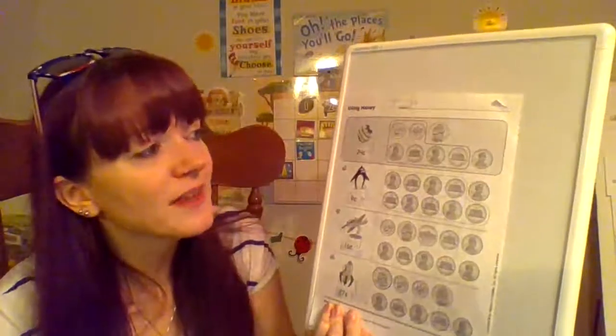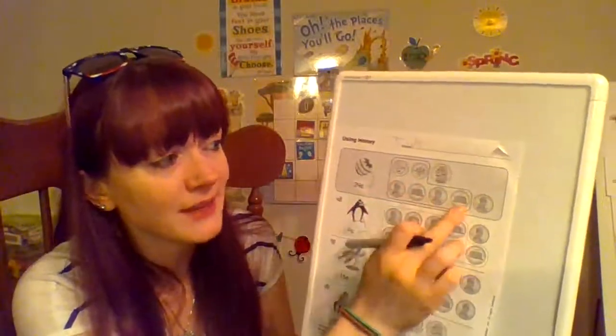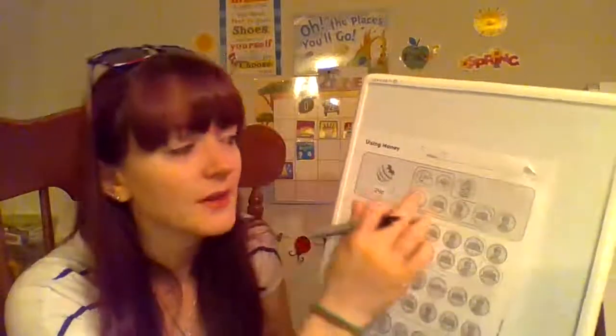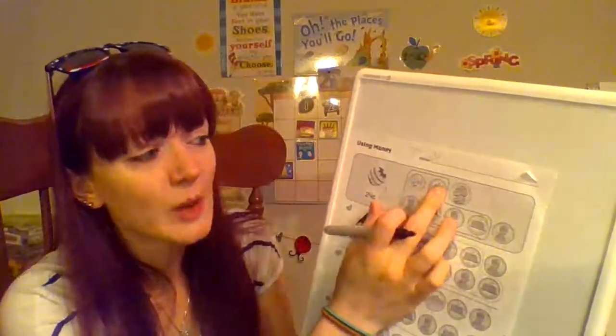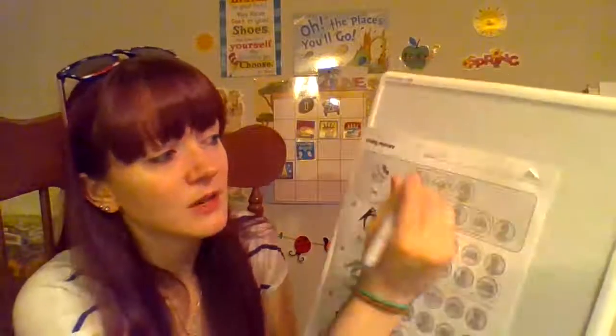For the first one, they did for us already. The ball is worth 24 cents. So you see we have some dimes and a bunch of pennies. We also had a nickel and another penny here as well. So we're going to find ways that we can count up the money to make 24. So we had 10, 20, 21, 22, 23, 24. Now, we can go ahead and just trace that in there because they already paid 24 cents.